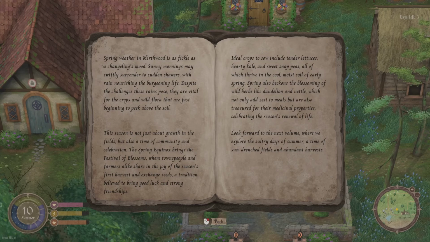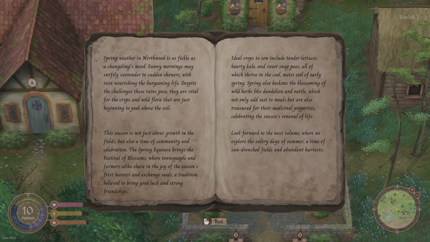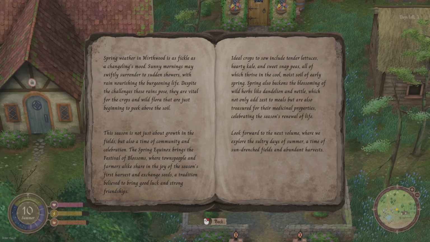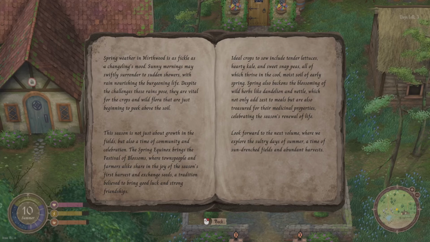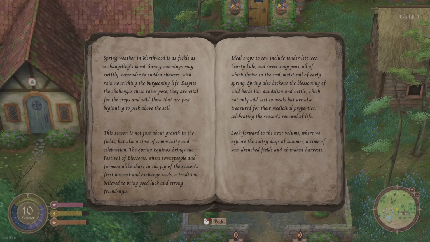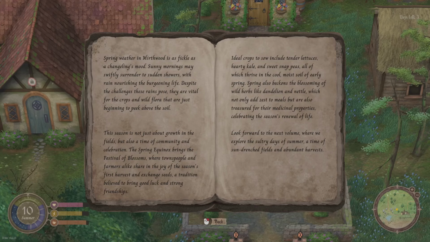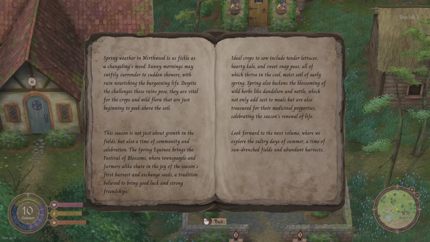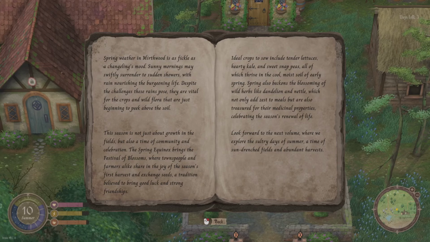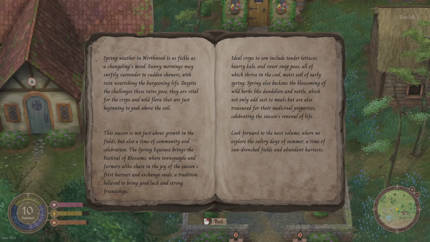Ideal crops to sow include tender lettuces, hard kale, and sweet snap peas, all of which thrive in the cool, moist soil of early spring. Spring also beckons the blossoming of wild herbs like dandelion and nettle, which not only add zest to meals but are also treasured for their medicinal properties, celebrating the season's renewal of life. Look forward to the next volume, where we explore the sultry days of summer, a time of sun-drenched fields and abundant harvests.